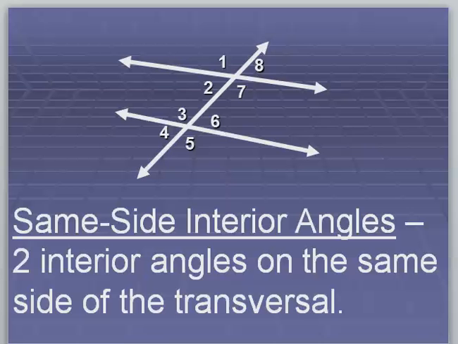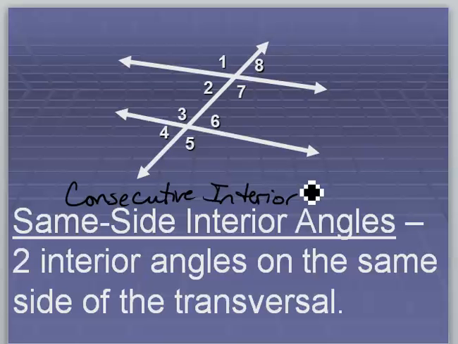The last kind are called same side interior. In your textbook, you will see these called consecutive interior. And what we're going to do so that you get both names is the textbook will call them consecutive interior. When we're working through handouts in class on any of the worksheets, we'll call them same side interior. So you really understand that those words are interchangeable and you get comfortable with both names.